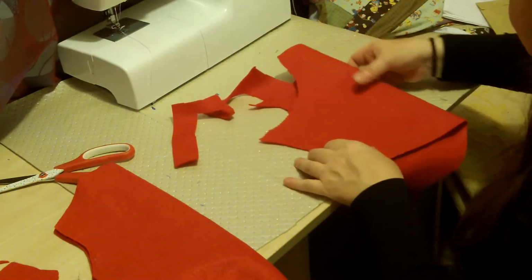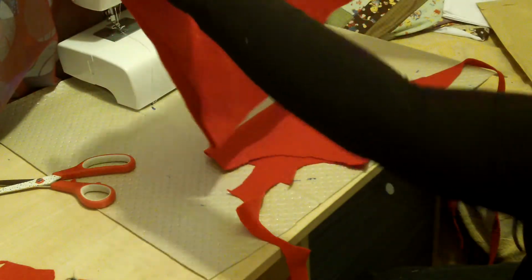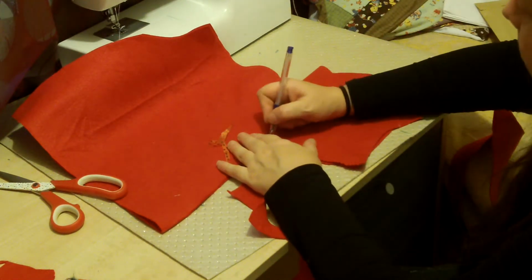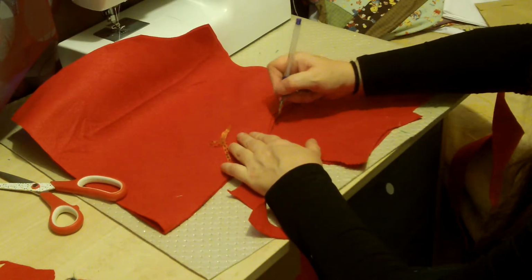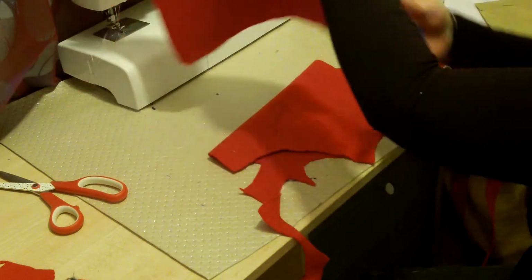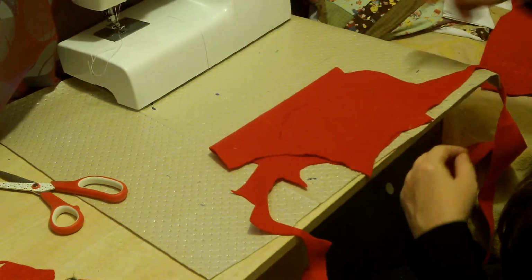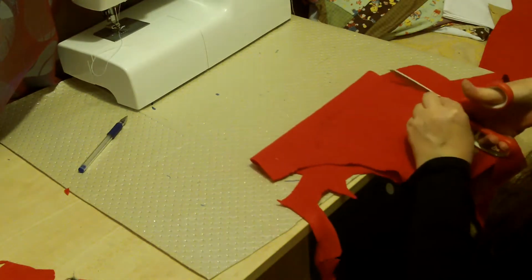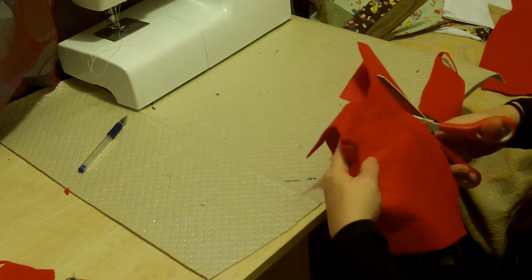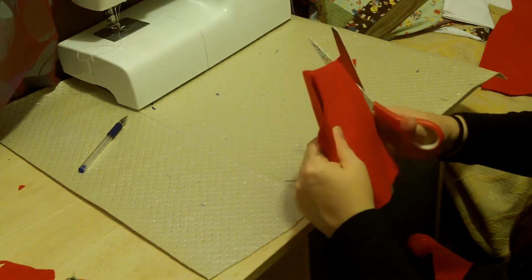And now I'm going to lay my felt out. I'm going to take the jacket and lie the curve there, and I'm going to curve the bottom. If you can imagine, we're forgetting the hem allowance, so we've got probably 3 inches, and then I'm going to curve again. So I'm just tracing that line that I drew earlier, and then I'm going to cut. Okay, so I've got it laid out. What I'm actually going to do is not cut on the line, I'm going to cut up here, just so that I've got as much of the fabric as I can possibly want. So yes, trim the bottom. There we are.